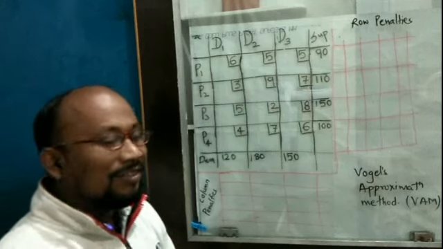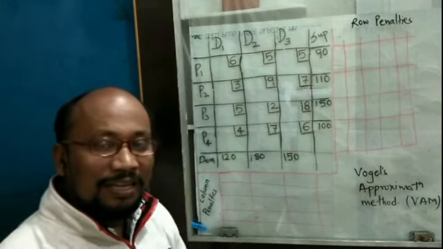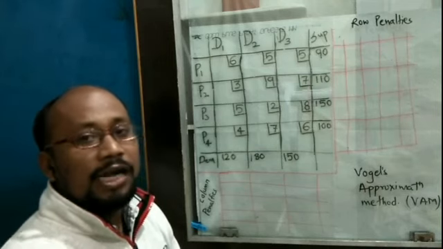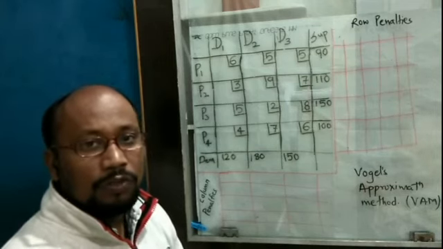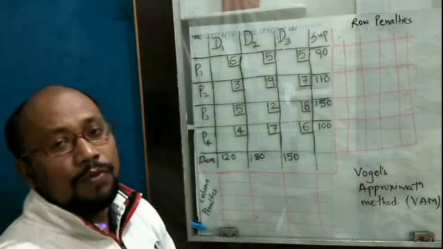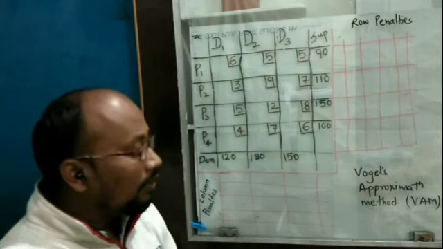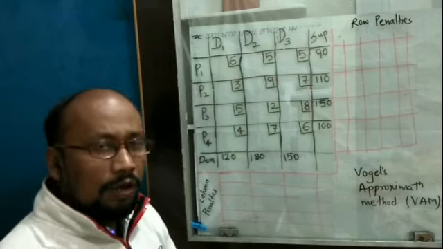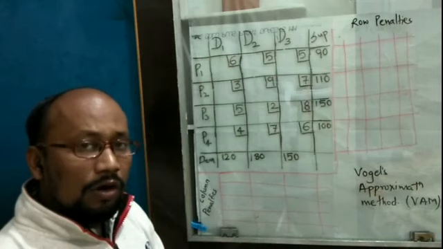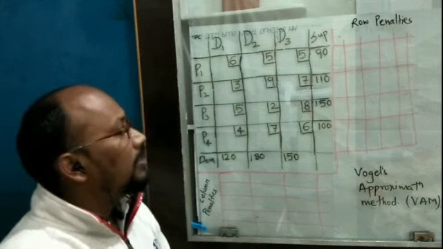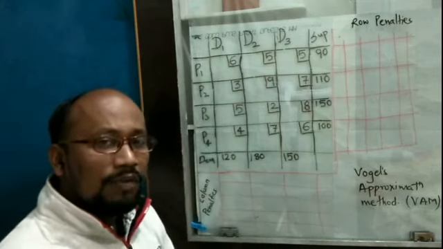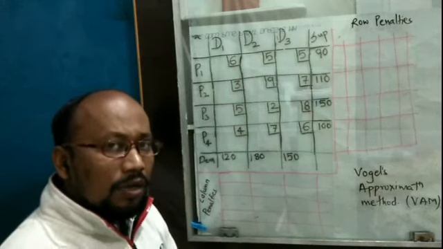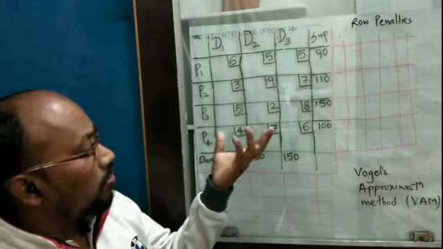Hello, dear students. This is my third lecture on the topic of transportation problem, identifying the initial basic feasible solution. So we will be moving to our third method, Vogel's approximation method, or VAM method. In the northwest corner method, we had selected position-wise, or location-wise. In the least cost method, we had selected the least cost.